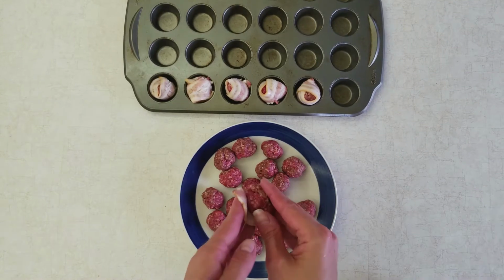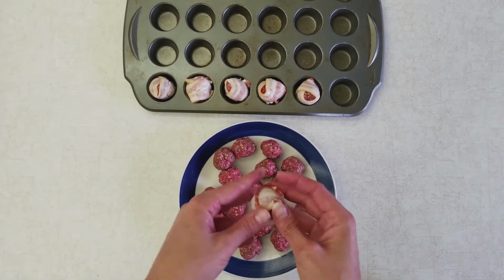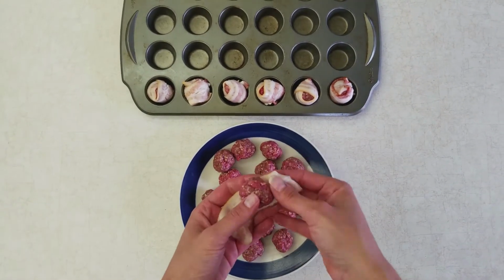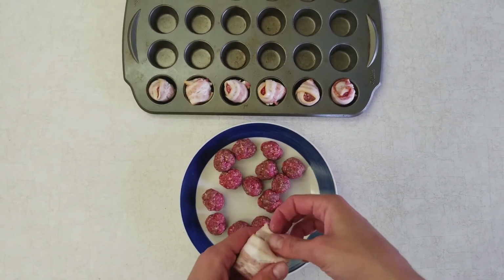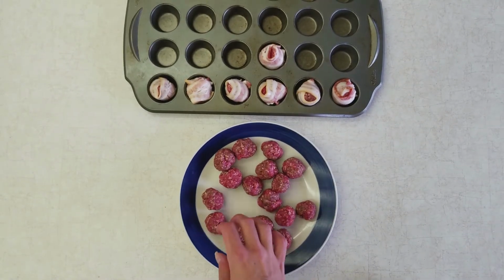Now that I have all of the meatballs rolled up, I just take half a slice of bacon like this, and wrap it around. Try to make sure all the sides are covered. And then plop them in the pan.